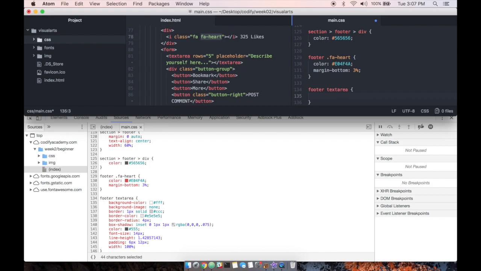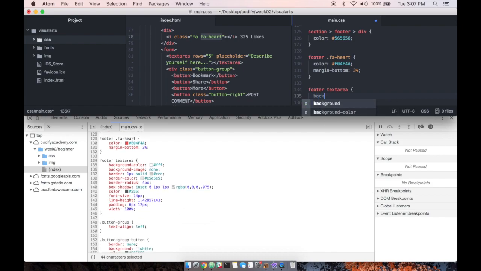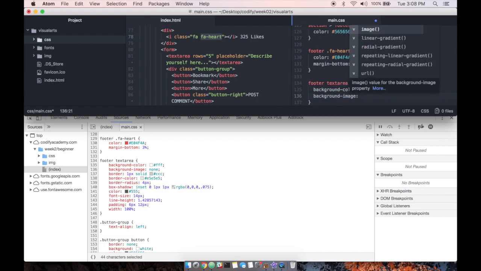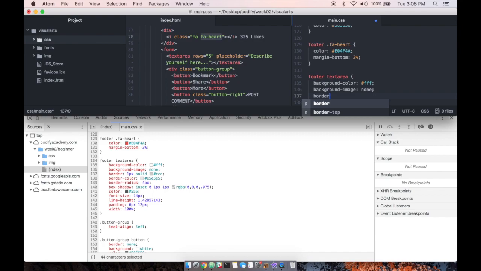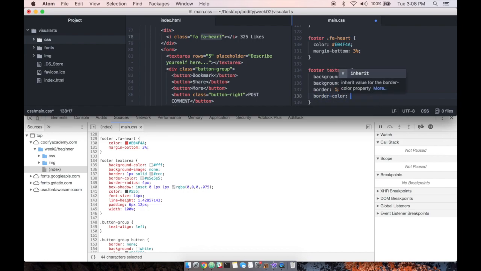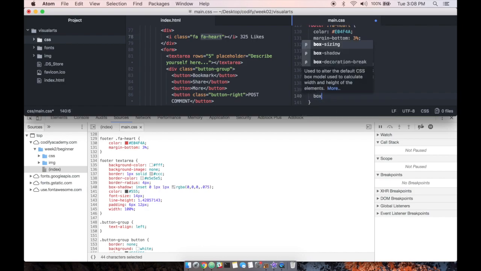Okay, so now we'll move on to the text area inside of our footer. Wow, there's a ton of properties here, so you might want to check, one at a time after you finish or as you go along, just to make sure that you know what you're doing. We have seen most of these properties before, though. But, again, it's okay if you need to look some up.